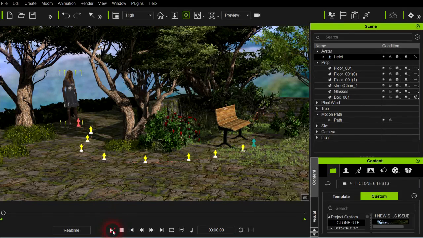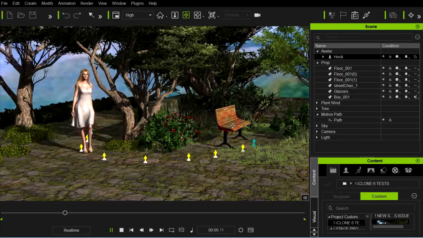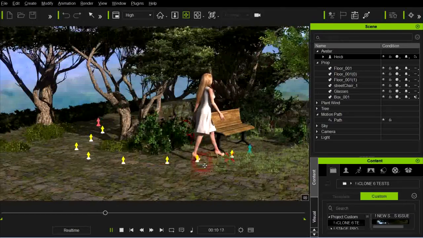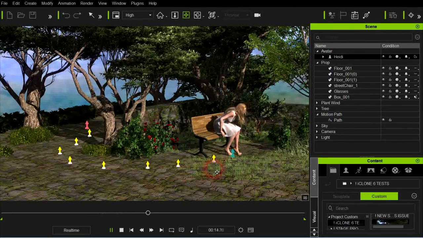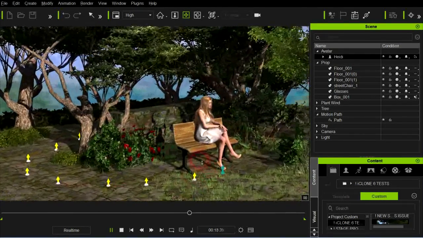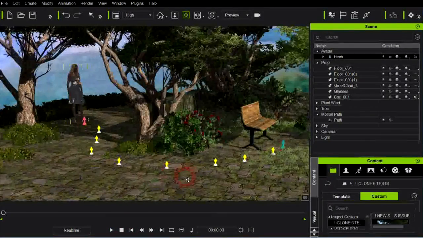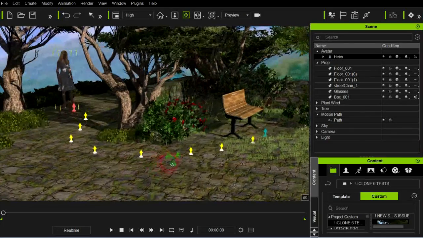Okay, let's take a quick look at one possible way to achieve a person walking and then sitting down in place in a specific location. This is certainly not perfect. A lot of foot sliding going on here. Hopefully things like that will be remedied very soon in the new iClone. But right now, let's take a quick look at a potential way we can get a person to walk and then sit where we want them to sit.